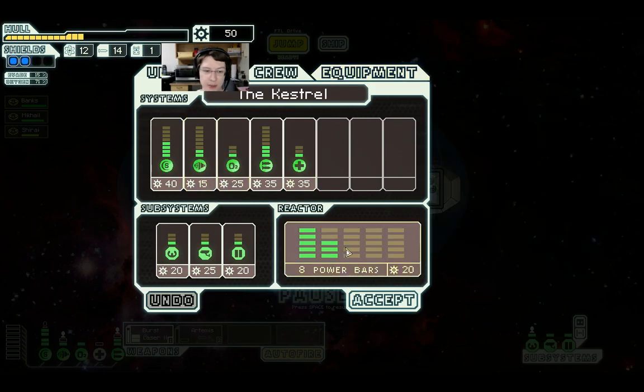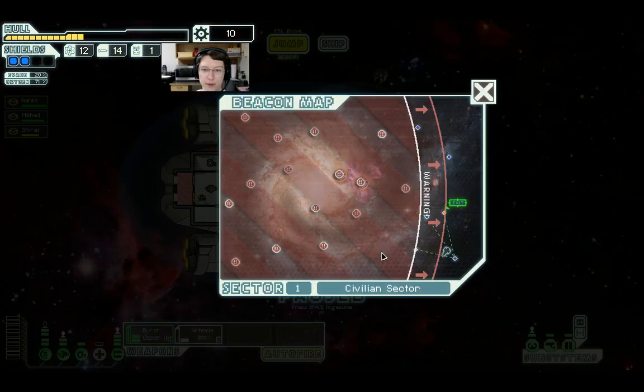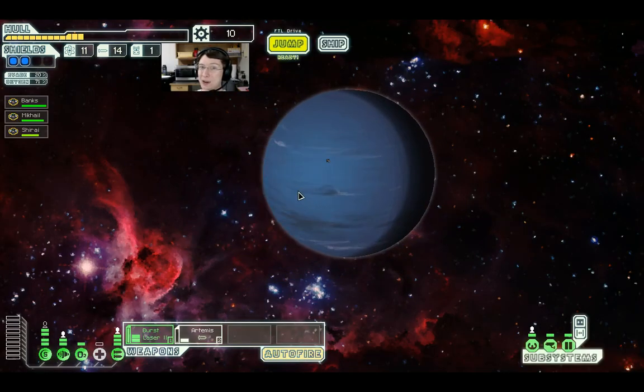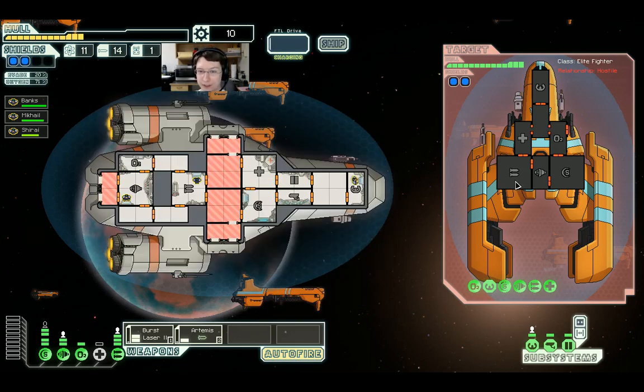So we need some extra power for the reactor. 2 more. To up our engines, turn on our Artemis. Ooh, that's cutting it really close. We might actually see what happens when you go across. Yes, when you go across the red line. Oh, goodness. Okay, so we must survive long enough to jump to the next sector.